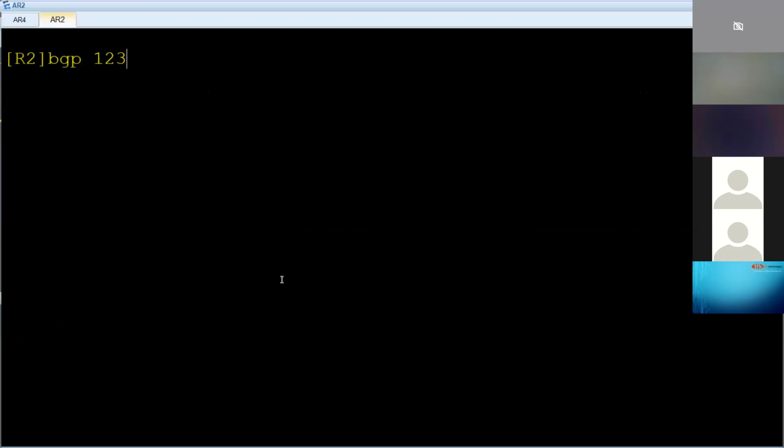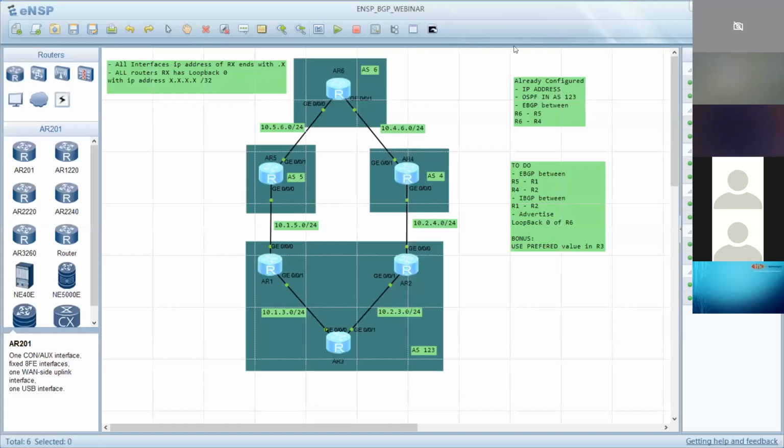BGP 123. Now, when you establish an IBGP session, there are two ways. You can establish it with the physical interfaces of the two routers, and there is a more efficient way. We will establish the IBGP relationship with the loopback interface. Why?